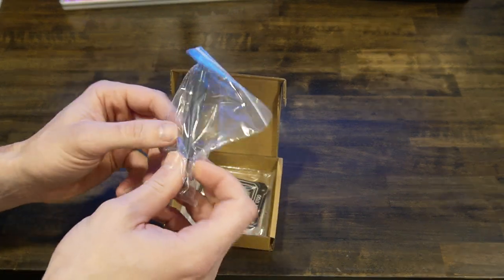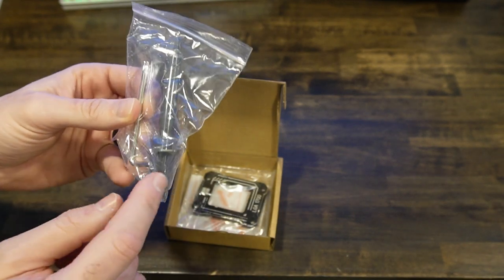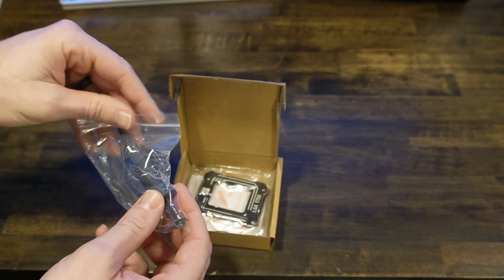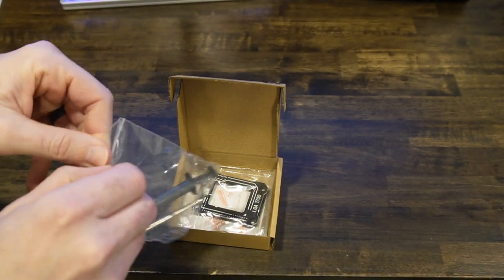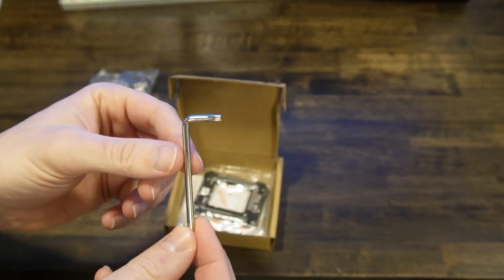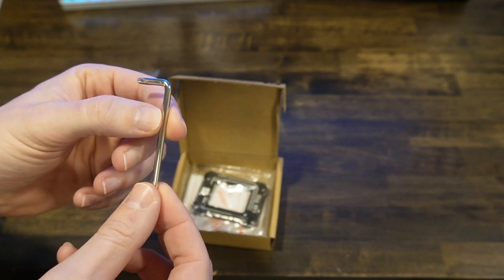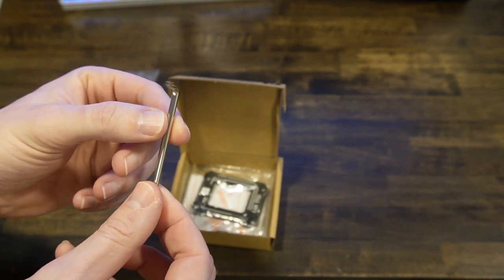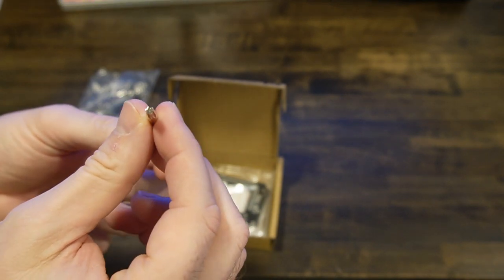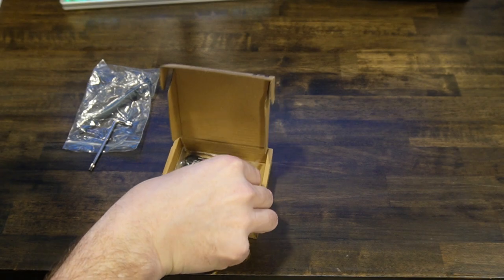It comes with some thermal paste and a screwdriver that you want to use. The reason you want to use this, I'll show you afterwards. It is L-shaped, and this is going to help you make the turn, so you know how far you've turned it. We're going to make quarter turns, not half turns and not full turns. So that's how we know. It's actually not a screwdriver, it's a star driver. It has both sides. Then you actually have the bracket itself.